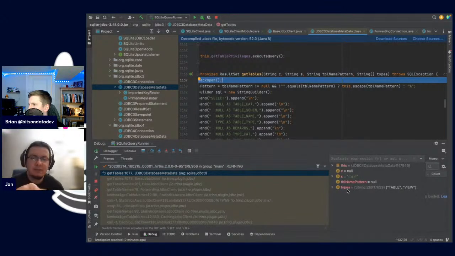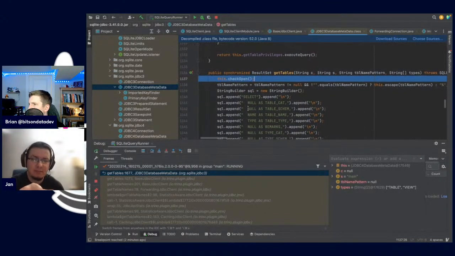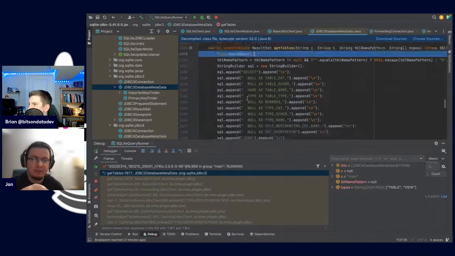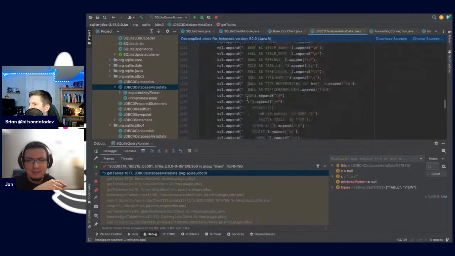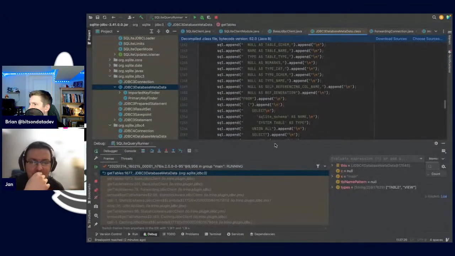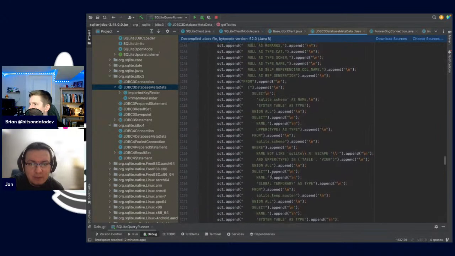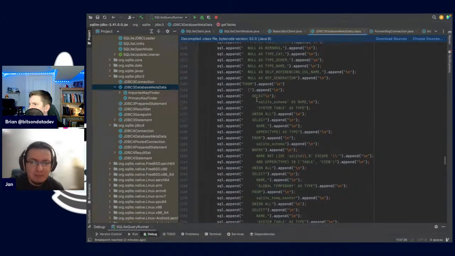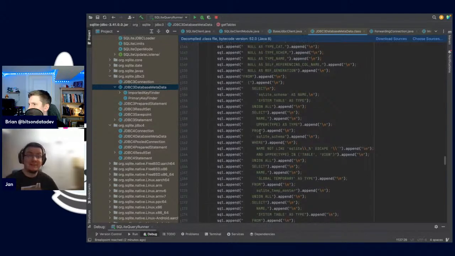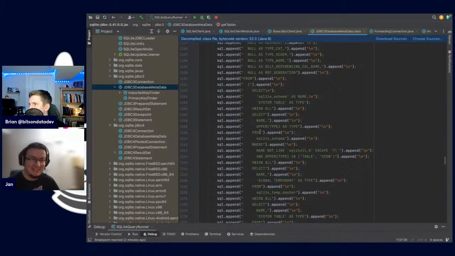Just probably fine. You can immediately see that there's some SQL statement being constructed here. So it's probably reading from some system tables. Where is the from? It's reading from sqlite_schema. It is filtering by schemas, so we can just check what schemas exist in sqlite_schema. So there are schemas in SQLite. Yes. We learned something today.